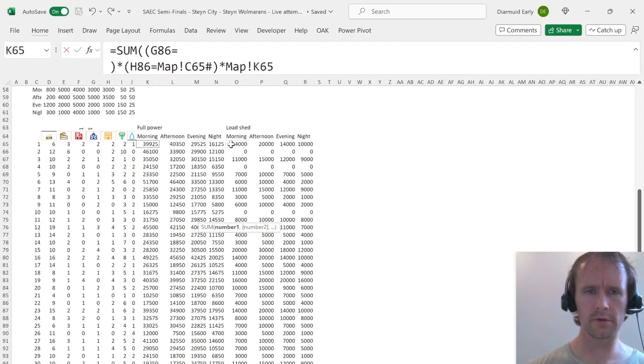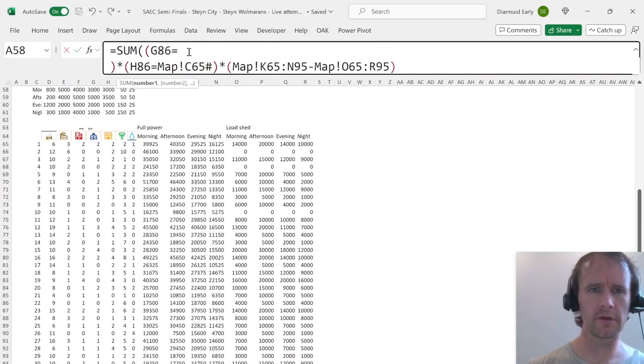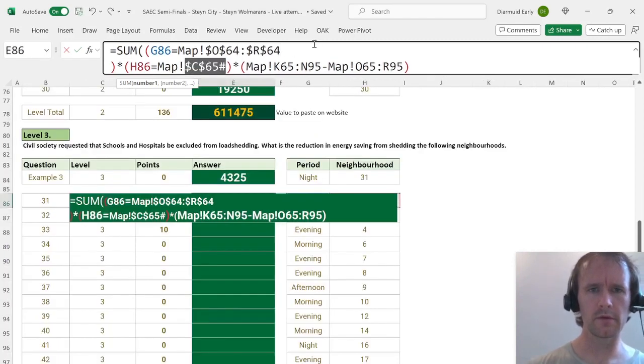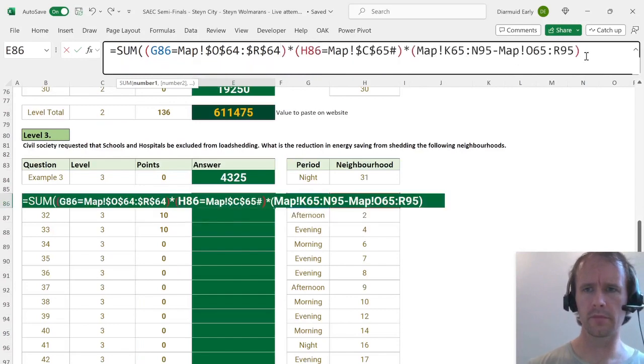No, sorry, it's times this minus this. I should have just calculated directly, but never mind. And then I want this to be equal to this. Lock that. Lock this. Bring that up, and there we go.